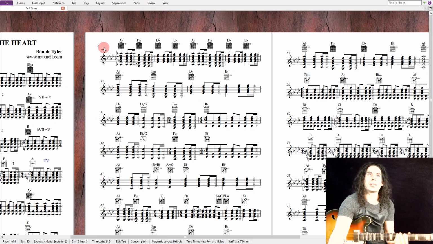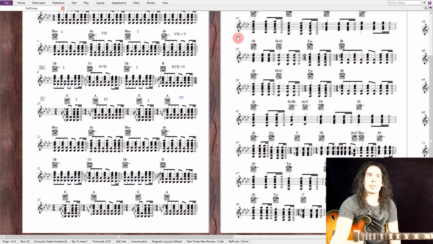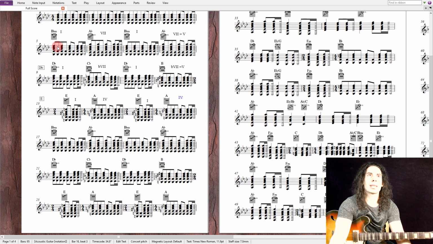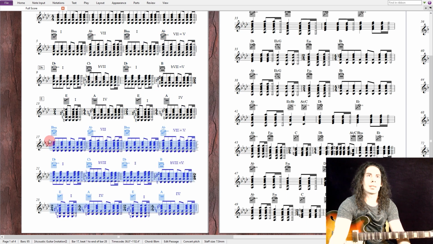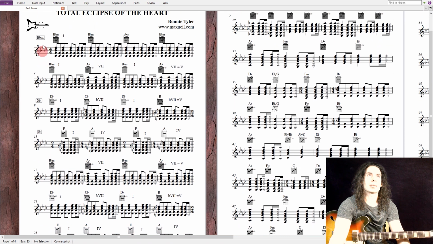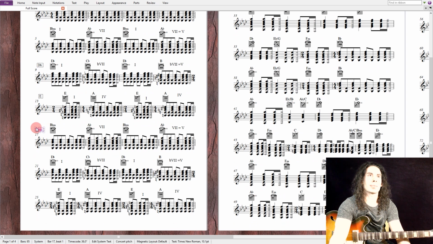Okay, so here it's almost the same thing. So I'm going to copy this, and the key changes are the same.